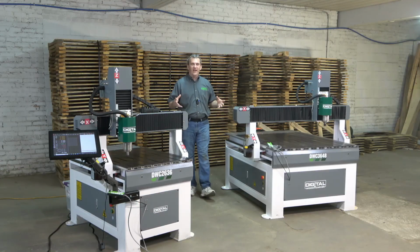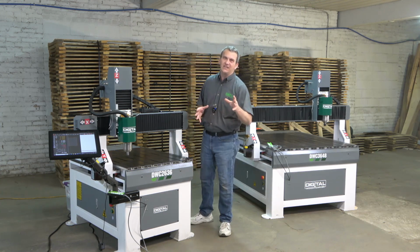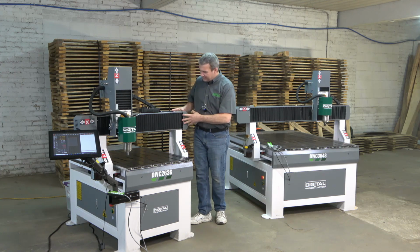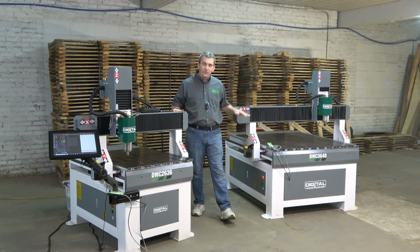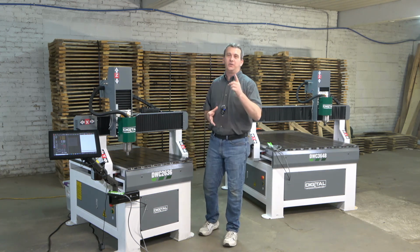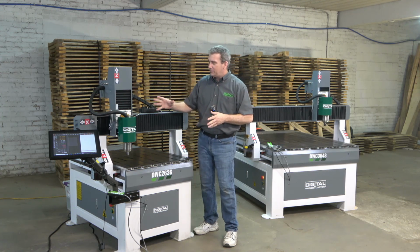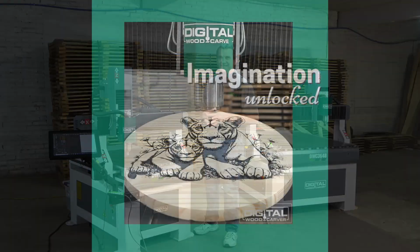When it comes to providing smooth, accurate motion on every project, then look no further than the latest innovations from Digital Wood Carver. Introducing the DWC2636 and the DWC3648. Built for precision, these units feature a ball screw drive on all 3 axes to provide you with the results you're looking for in your carving projects. Now both these units are packed with features, so I invite you to join me as I take you on an informational tour of these innovative CNCs.